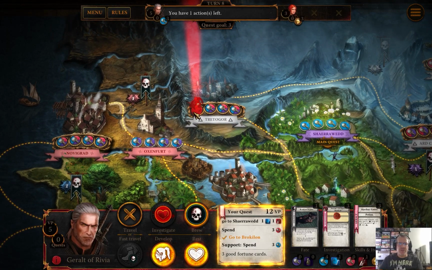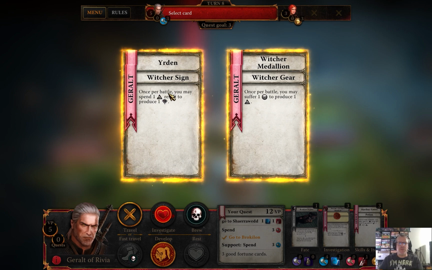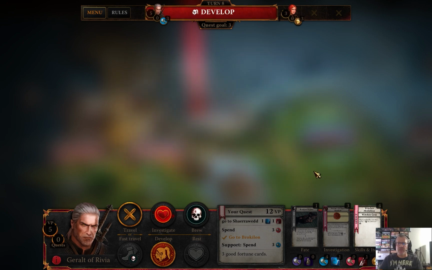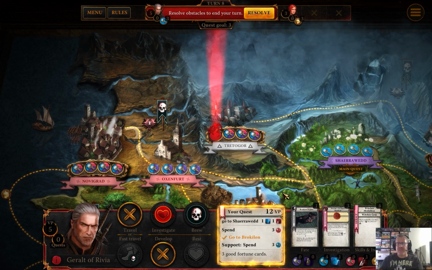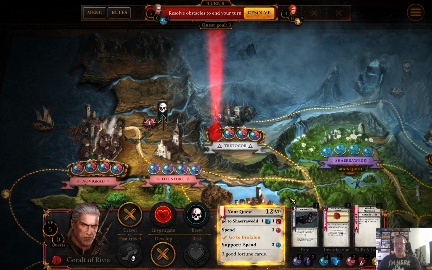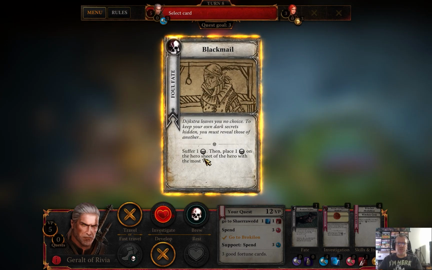Okay, so I'm here. Let's do a develop action. Once per battle, you may spend one of these to create a positive. Once per battle, you may suffer. Yeah, let's do this one because then that'll always allow me. Then, if I wanted to, I can always use my abilities to create more shields or swords. So, all right, let's resolve.